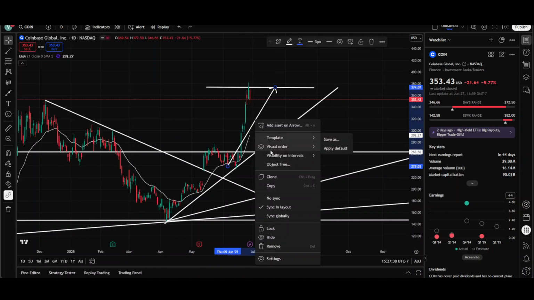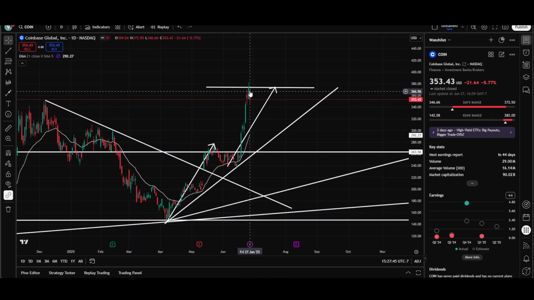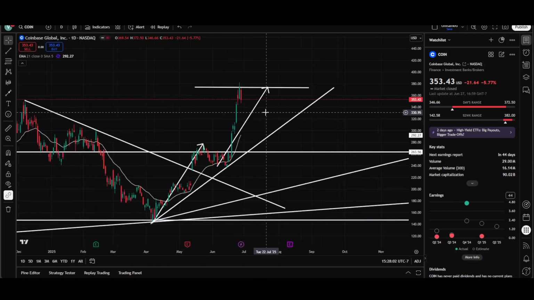This is the same size leg as before. So this is, you could say, a bull flag pattern. This is the pole, this is the flag. We broke out the same size as the pole. So the measure move is met, and that can lead to selling pressure developing. So we could see a pullback develop all the way to the EMA, which is currently at the high 200s, possibly even lower towards the mid 200s. So again, a correction is due, either sideways or down.